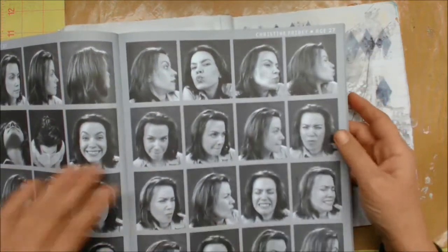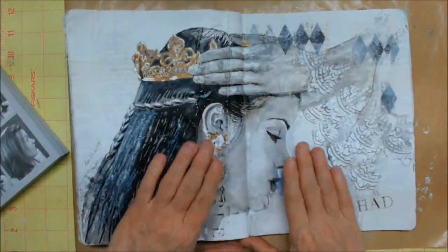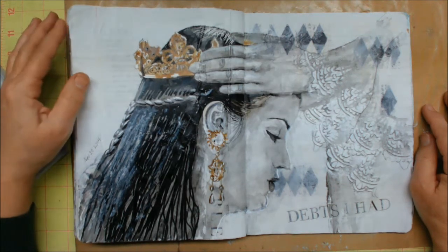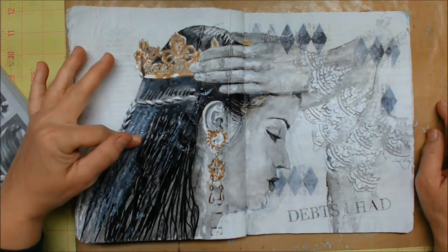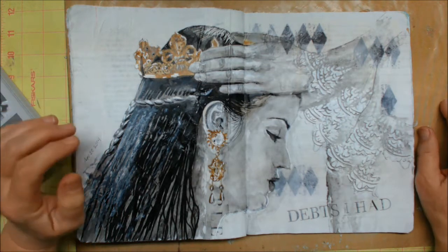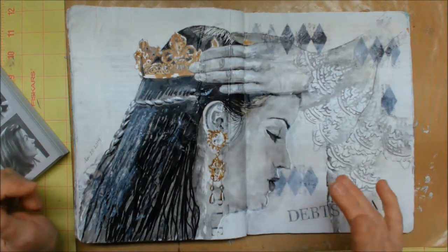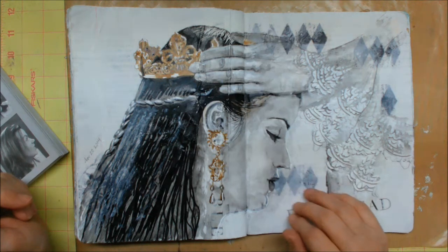So I've already done a simple drawing on one of my pages. Oh, yes, this I did on the 20th, about 4 days ago. I don't know if anyone knows the show called Reign. This is Mary Queen of Scots being crowned. I was watching one of the episodes and I paused it, and it was paused exactly at this. And oh man, would that ever make a neat drawing. So I paused it and I drew it out quickly and left it for me to play with at another date. And this is what it turned out to be like.